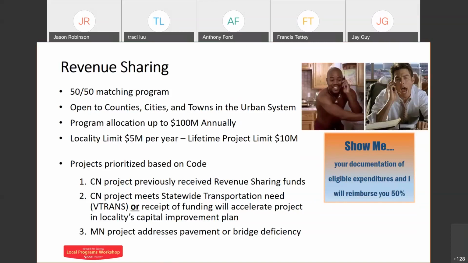So there's a lot of questions about the revenue sharing program. Possibly at the end of this, maybe during a Q&A session, maybe someone from central office can give some updated information on that. But the revenue sharing program is still a strong one and one that we will continue to participate in. And so I know a lot of you guys have taken advantage of that in the past to keep that on your funding menu for potential funding.